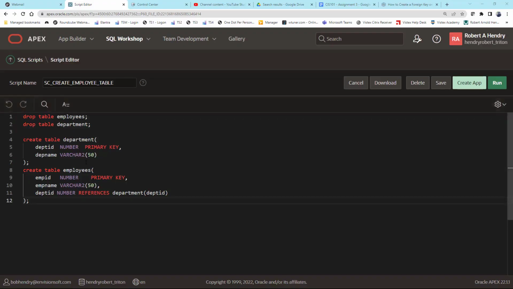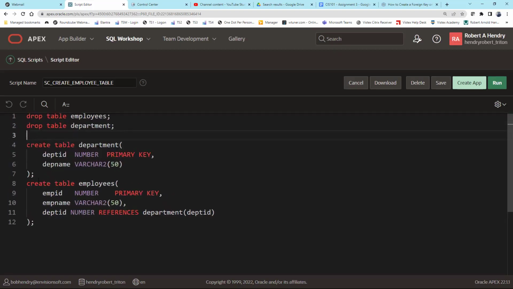Now, we have two tables here. We have an employee table and we have a department table. Now, logically think about this. Employees have an ID, they have a name, and they have a department ID. Now, think about the department ID. The department ID could be like 100 for HR. Department 200 can be engineering. Department 300 can be sales or whatever.